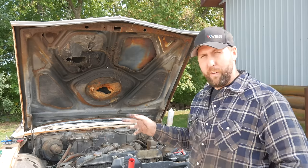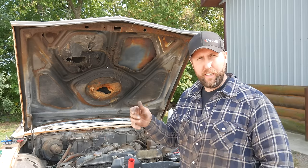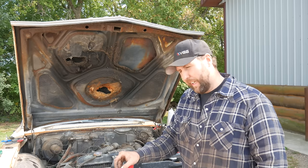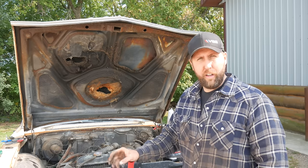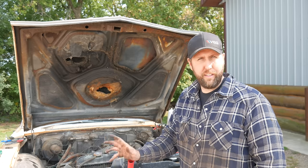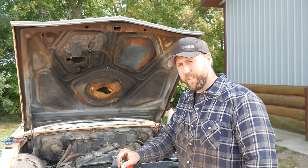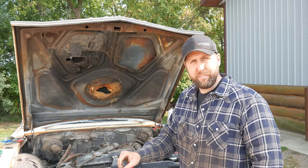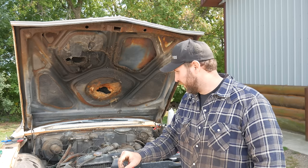Think I will change the spark plugs on it. And I got some new hoses, too. I didn't really want to change them, but then I got thinking about it. I think I want to eliminate everything I can, so once this thing fires up, we can truly understand what kind of shape the old girl's in, anyway. So I'll start there, and then we'll probably change the oil, too.